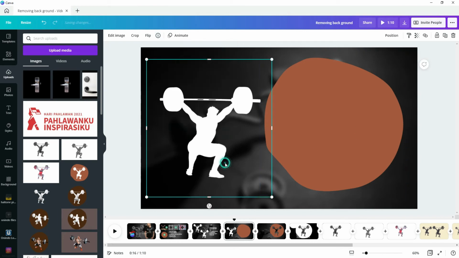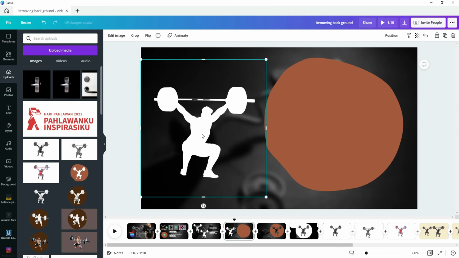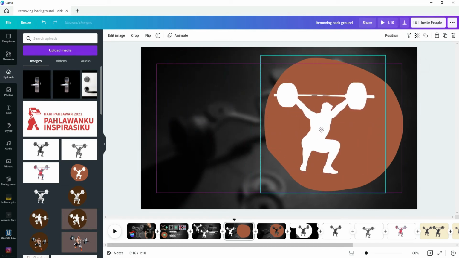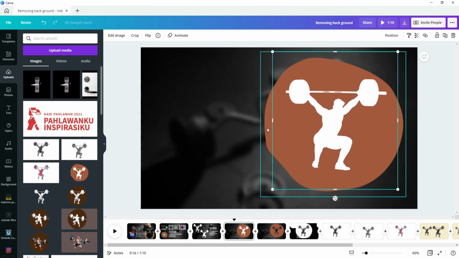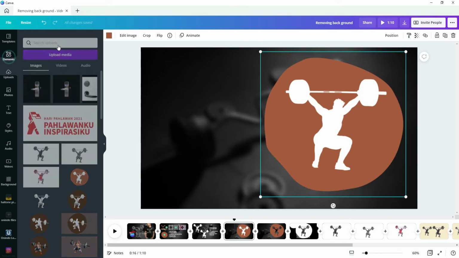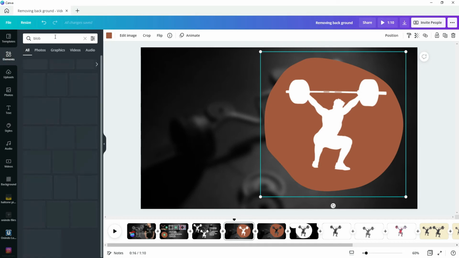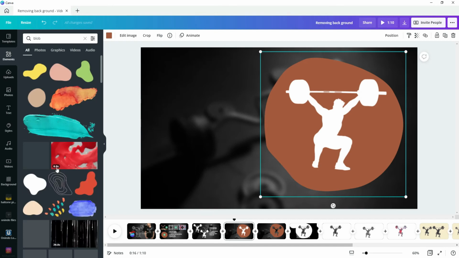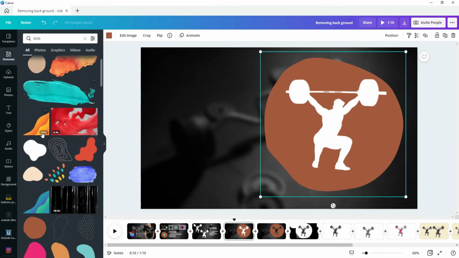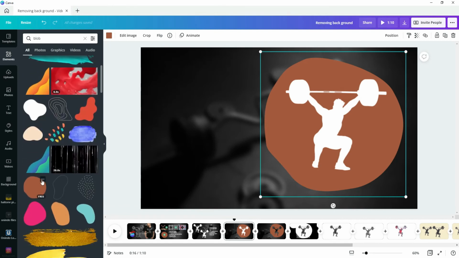So the thing we're going to do with this one is put it on top of this shape. Make sure this shape is already in color like this. When I search, I said there's a blob over here and it comes up. So here, this is it, the abstract shape.